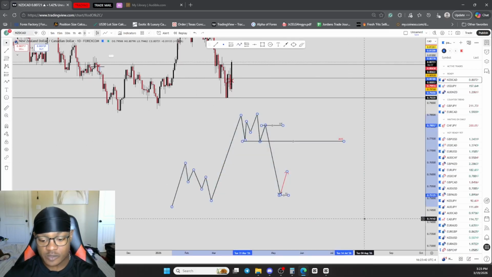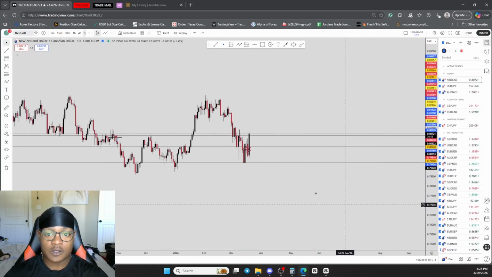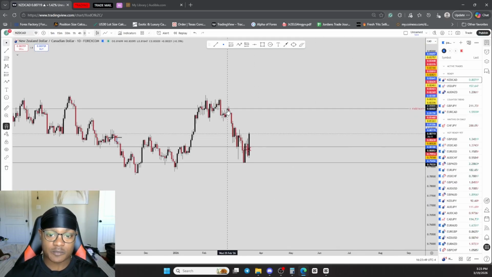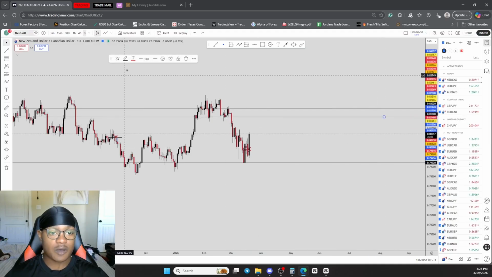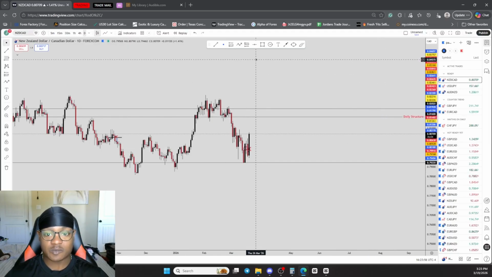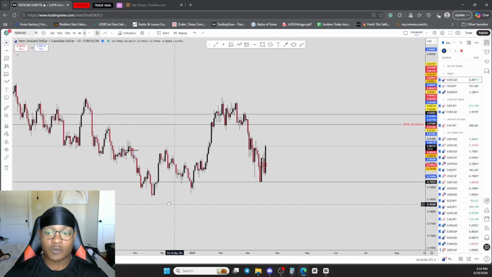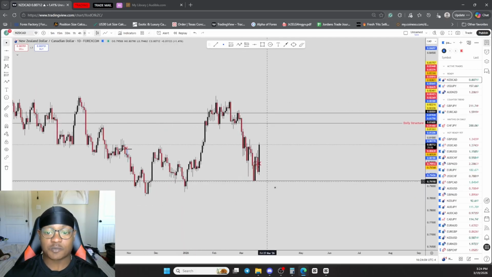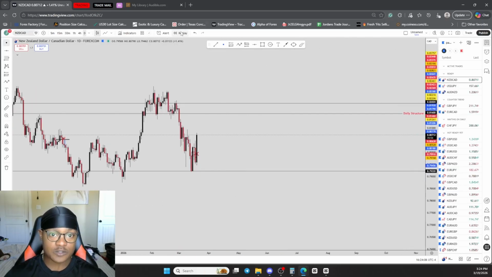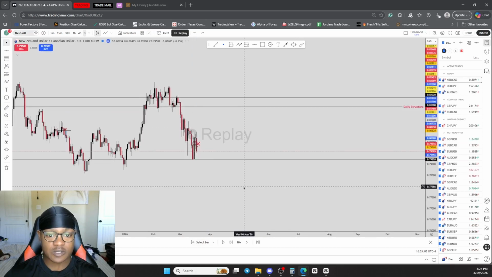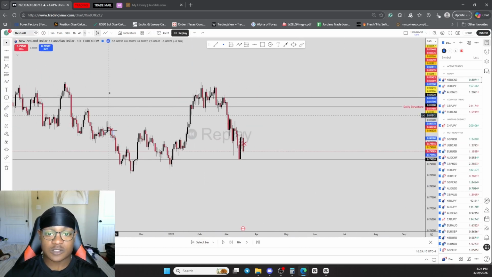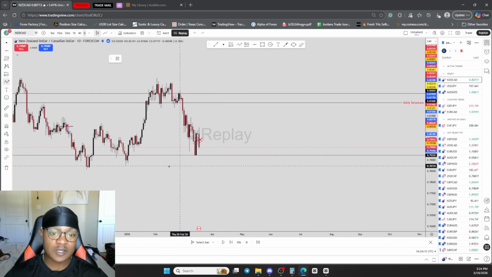But let's continue and let's draw out correct structure overall. So instead of me having these points set up, my lower high will move up to being here. My recent breaker structure will be around here. I would then have this as my recent breaker structure. I would then have my lower low being here. So now when we look at the market, this is what we should be looking like in the market. This is beautiful, beautiful structure. So now if I go into replay mode and we look at the market when we were looking to execute, we see that price had the push.